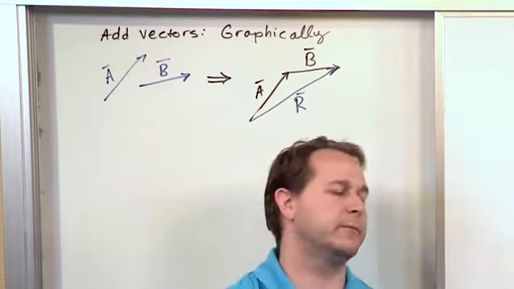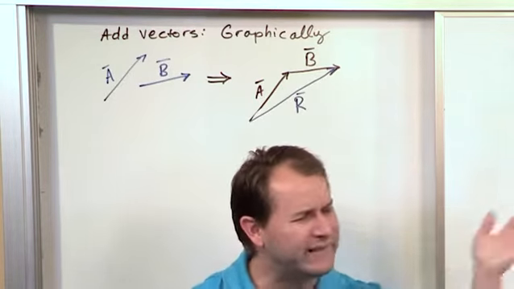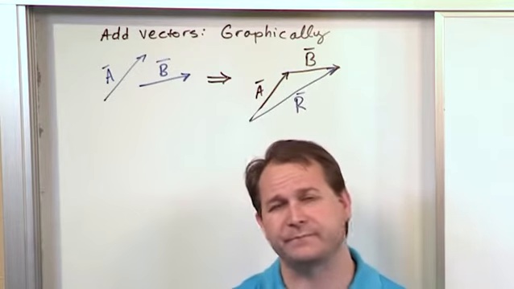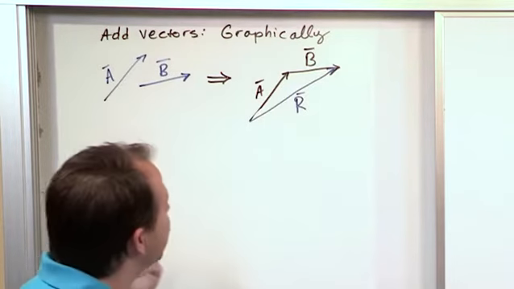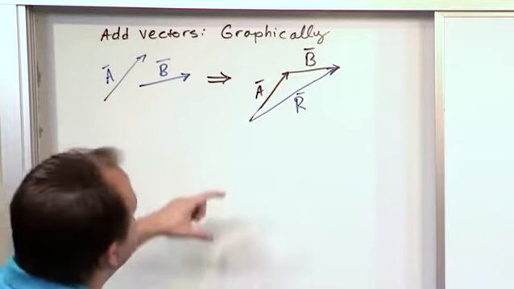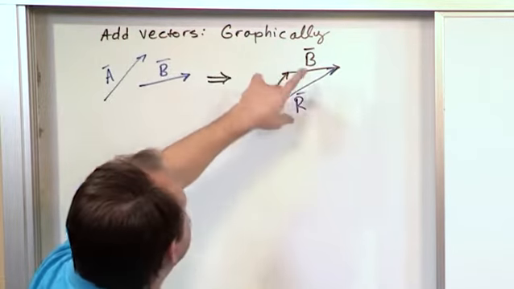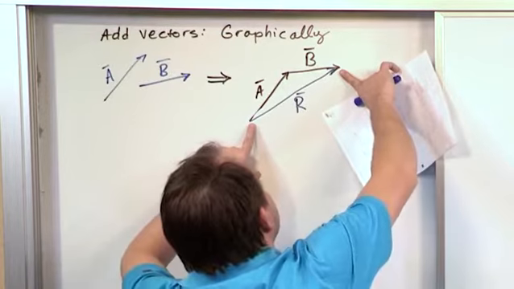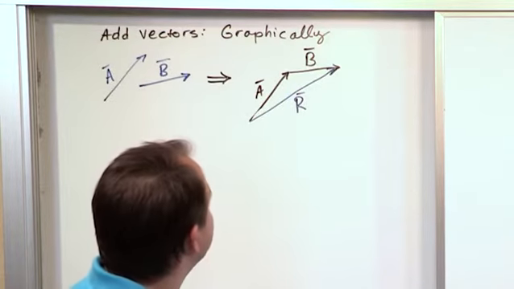So some of this guy's pulling away, some of this guy's pulling away. The actual resultant is going to take into account the magnitude of the vectors, but it's also going to take into account the direction. So the length of A is this, the length of B is this, and the length of the resultant is clearly drawn on the board with the length of that arrow and its direction as well.